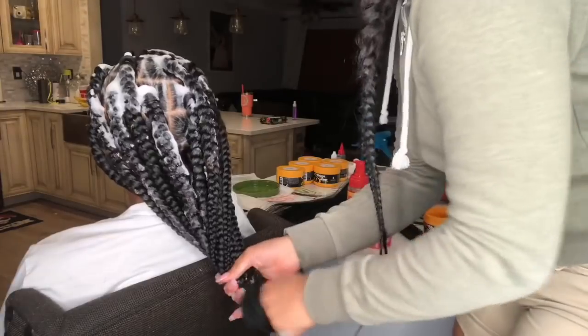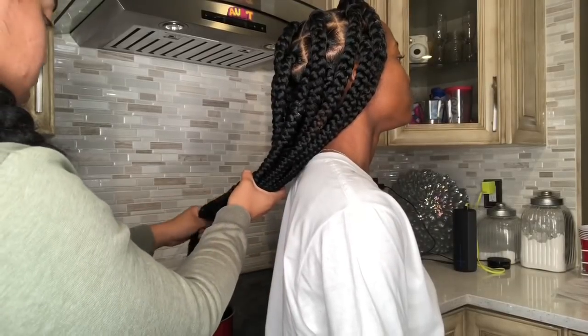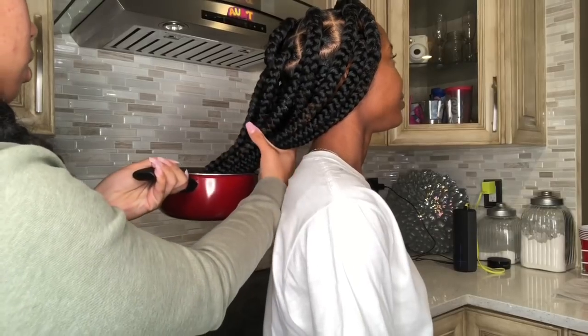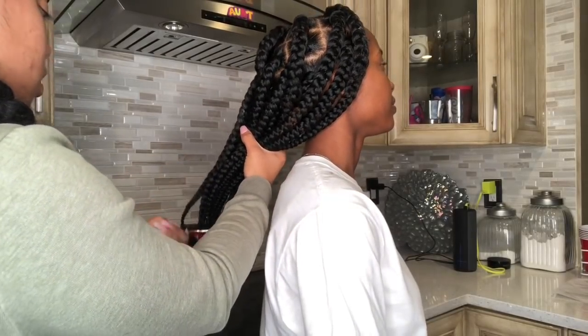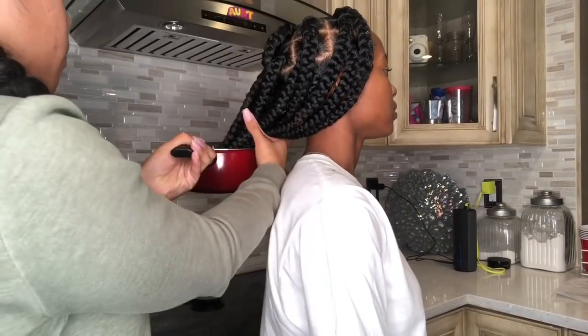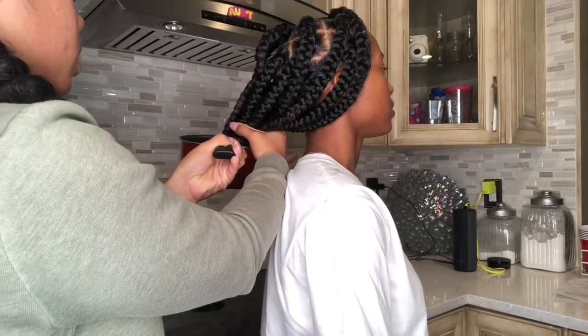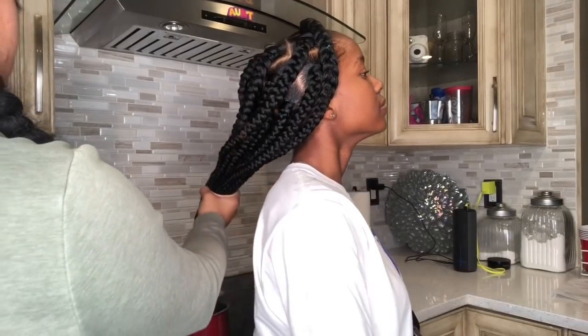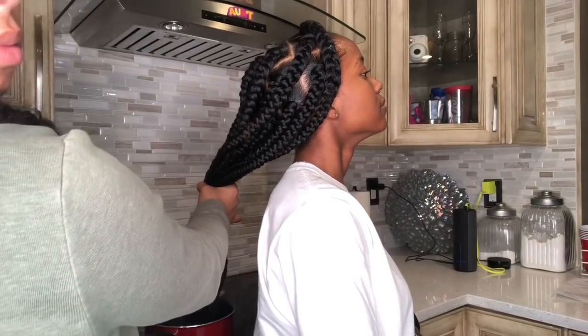Alright you guys, so the last and final step is to boil the braids. What you want to do is, by the time you realize you're on the last braid, just go set aside some hot water on the stove so that by the time you're finished, it's ready. And the key to this is just putting the tips of the hair into the water. This helps to seal the ends of the braids and also helps loosen up the hair.